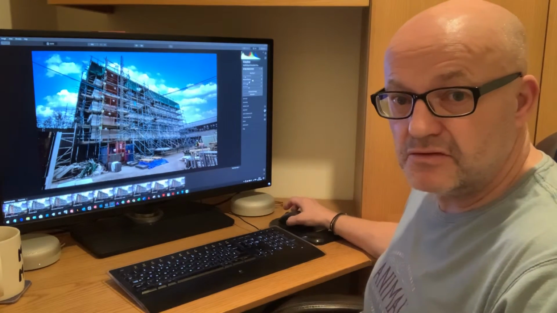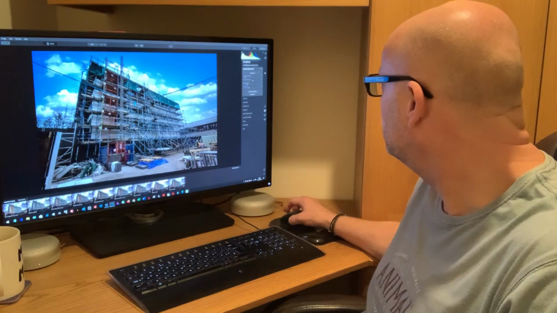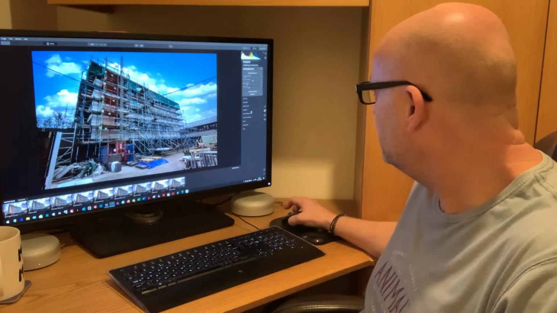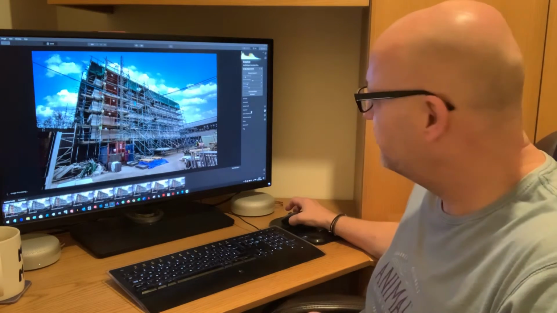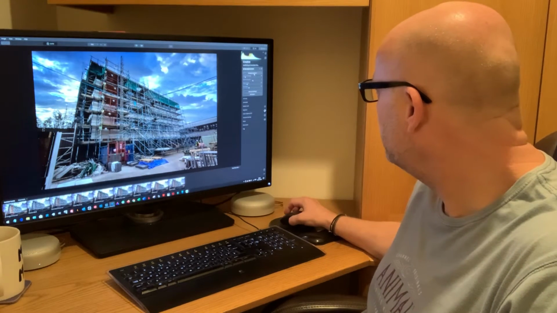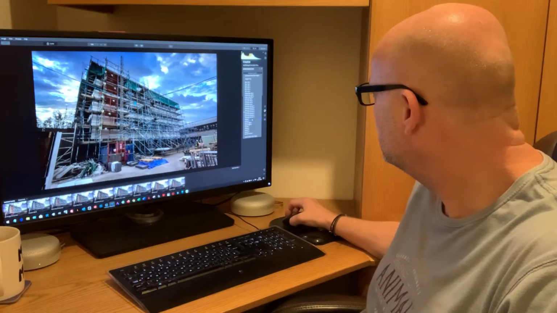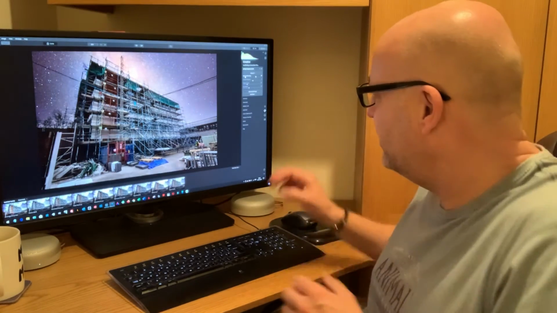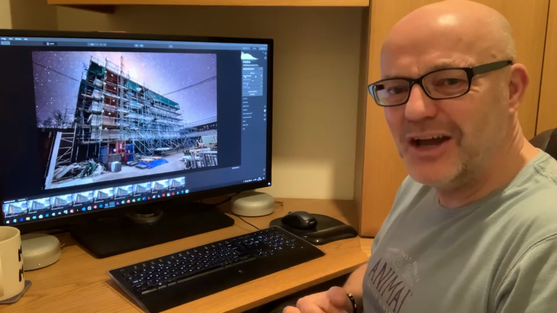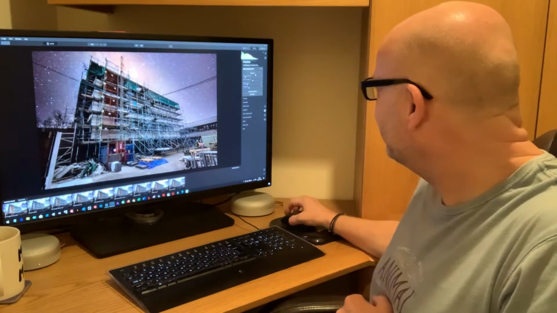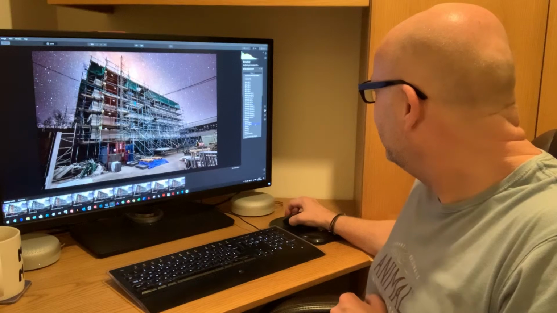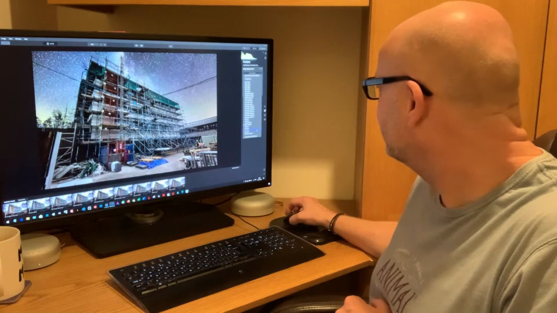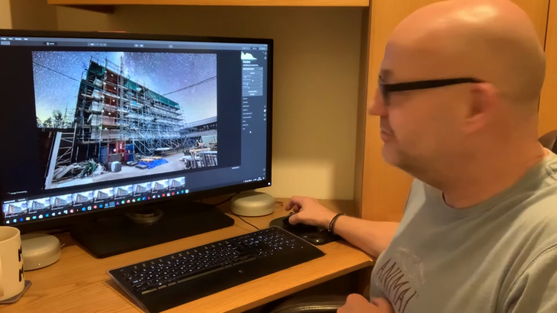I want to point out some adjustments that you can do. These are all the Luminar skies. They put some in there, so you can play around to your heart's content. There's actually some new skies since I last had a little play with it. There you go. How about that for a night shot? That's fantastic. Starry night. Sunset.